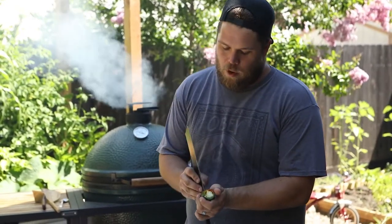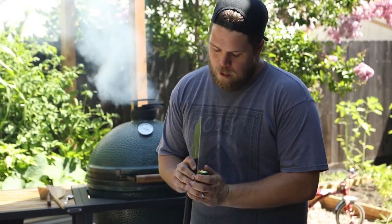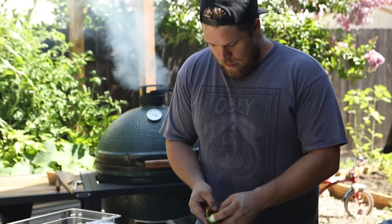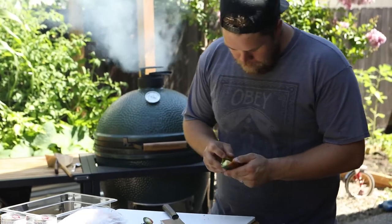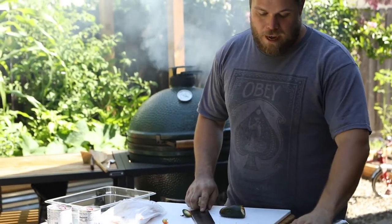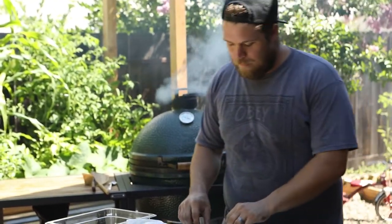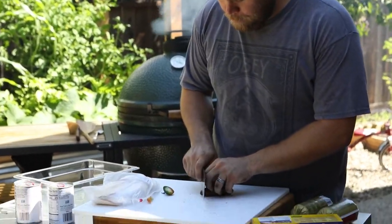As a rule of thumb, the yellower that membrane is, the spicier it is. So these guys are super spicy, but they do have a bit of yellow in there. But fats and cheese, and the fat in the sausage, really tone down a lot of that spice. So we're just going to throw the whole thing in there.